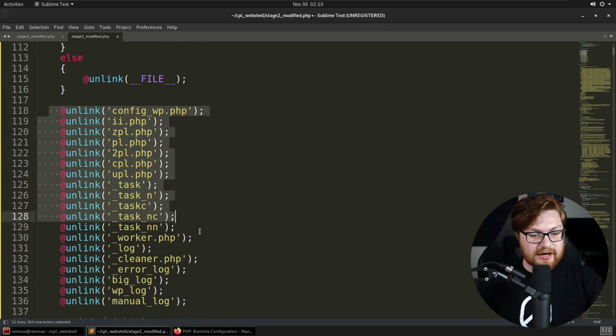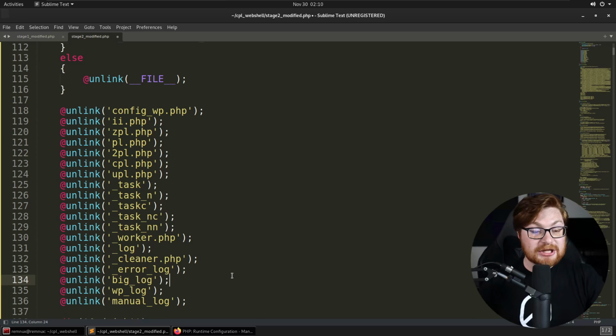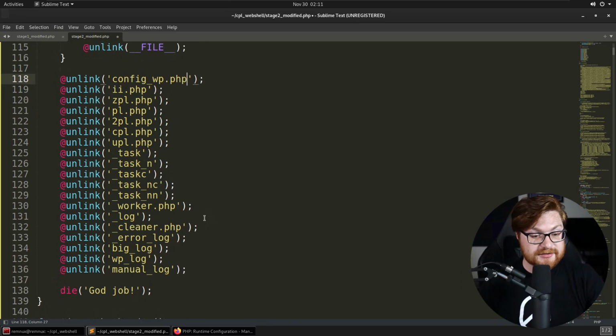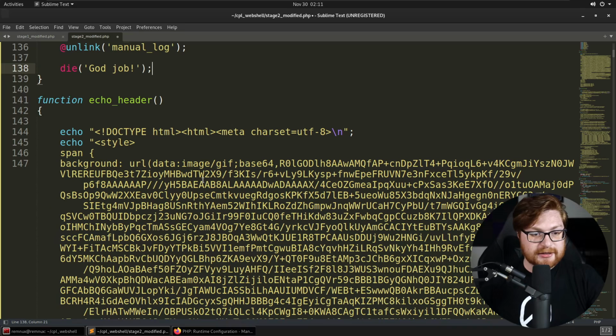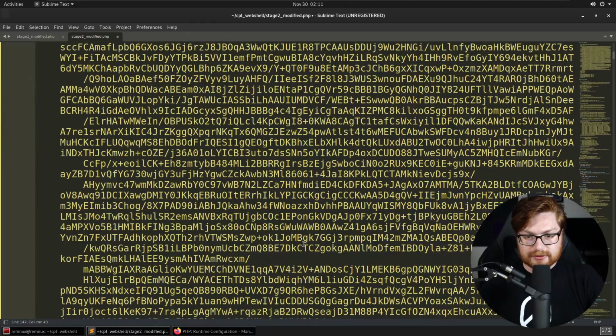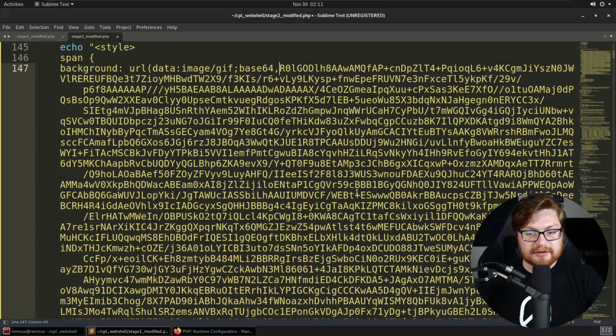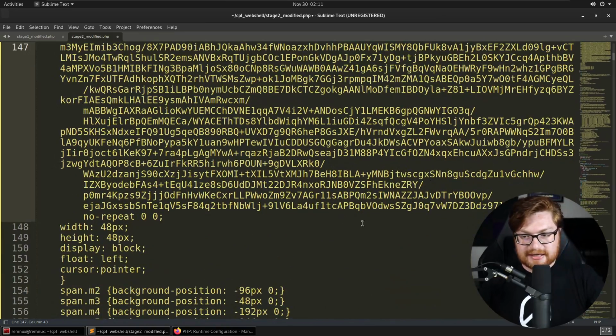And we try to remove other potentially malicious web shells, I'm going to assume, or they may have just backdoored some other pages within WordPress. Some of the usual, specific files used within WordPress. And then it just closes itself out with the die function. And echo header, we actually have an image, like a GIF included as base64. That's kind of weird. I would like to pull that out. It's a background image. It's literally setting that as the background. I totally want to grab that and see what this thing looks like.